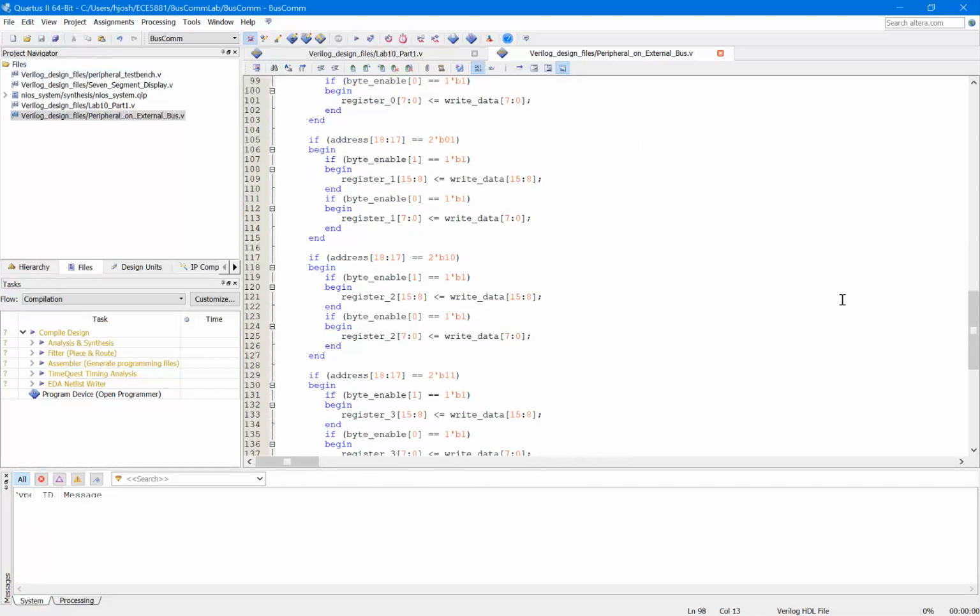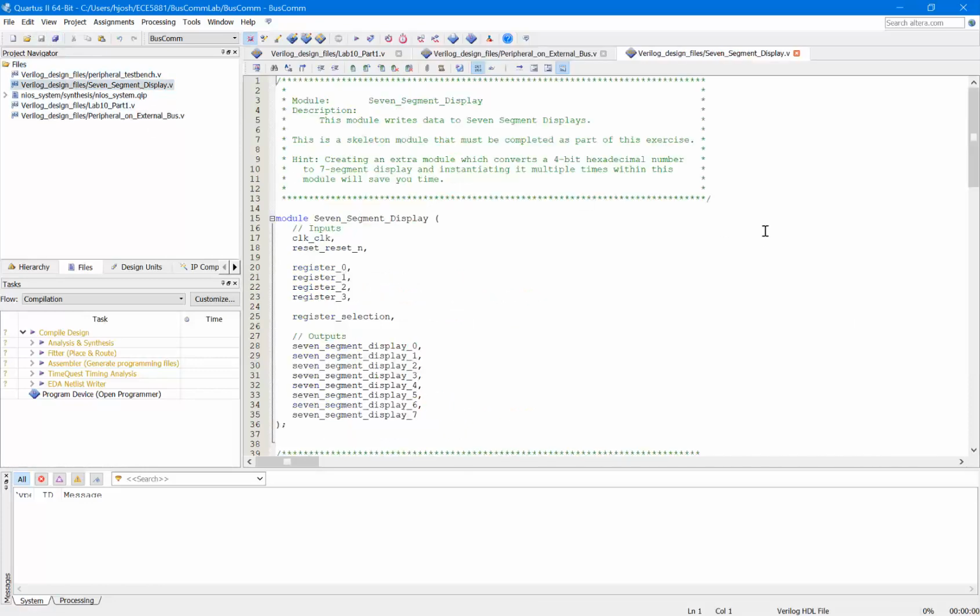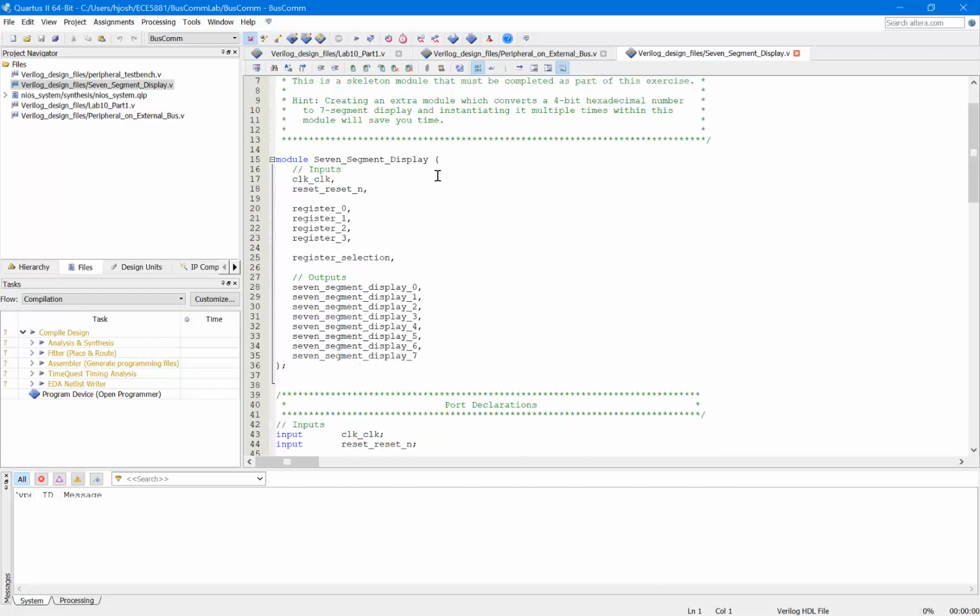Okay, let's save that. The next thing that we want to talk about is the 7-segment display module. The inputs to this are the 4 16-bit registers, which are coming directly from the peripheral on the external bus.